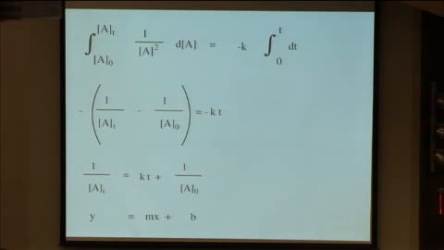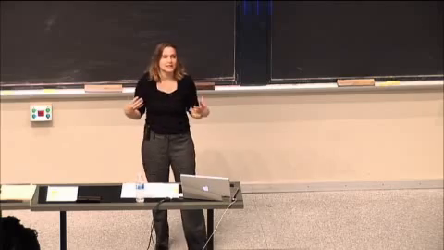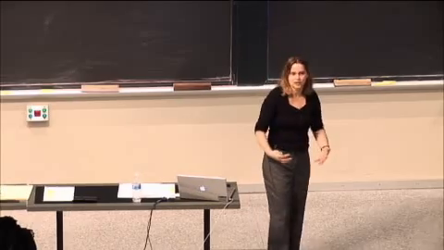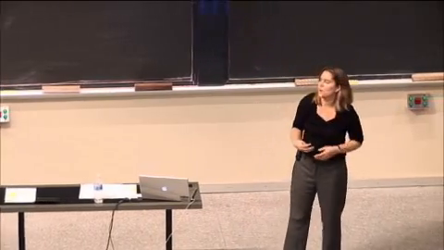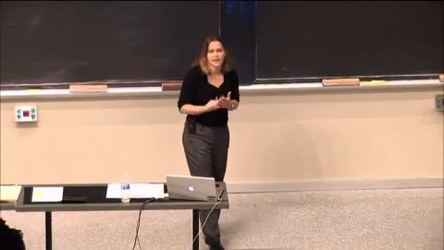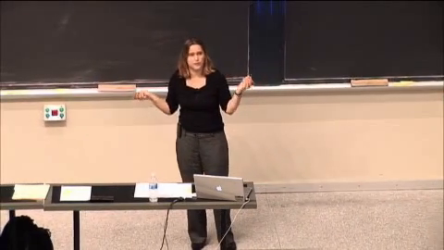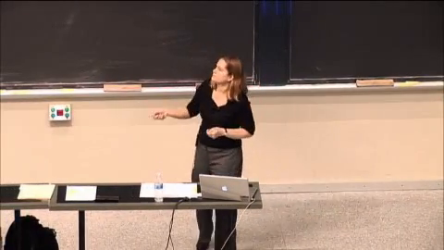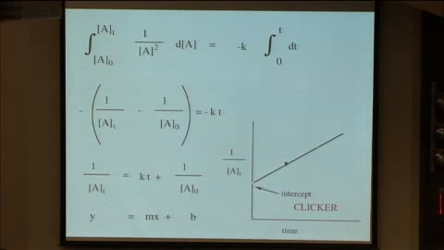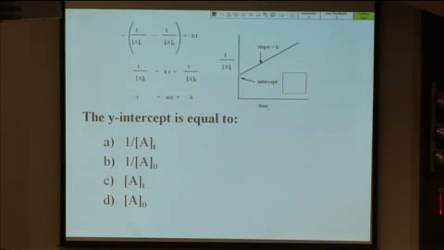And again, kinetics, you need experimental data for kinetics. And so when you measure your data, you plot your data. There are a lot of equations for straight lines, because it's all about trying to plot data and figure out what the order of the reaction is experimentally. So here's an equation for a straight line. And we can plot this, and you can tell me what the intercept of this line is.